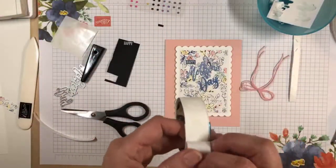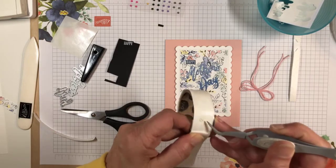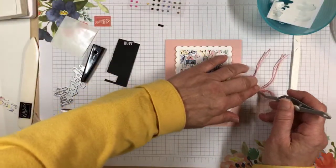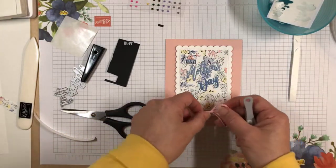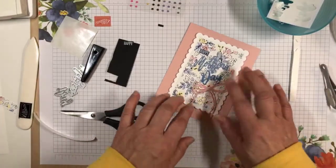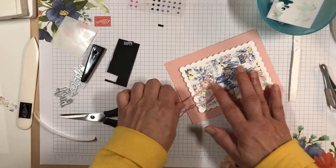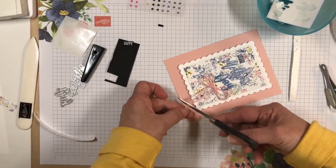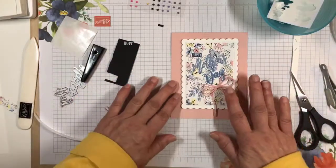I wasn't sure if I wanted to go with a white bow or this Blushing Bride twine bow — I think I'm going to go with that one, there's a little bit more contrast. I'll stick it right there and adhere it with some glue dots. This is a thick baker's twine — Blushing Bride baker's twine is hard to find a pink baker's twine that looks good with Blushing Bride. So I was so happy when they came out with this in the mini catalog, paired with the snail mail set. It comes with a white and Blushing Bride baker's twine. I'll trim the ends a little bit — I wrapped this around my finger three times and tied it up in a knot.